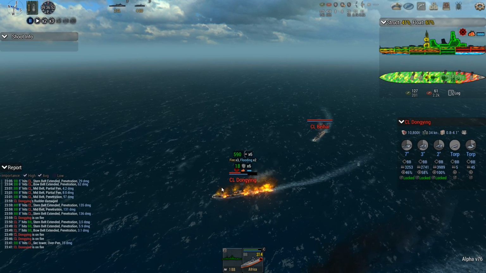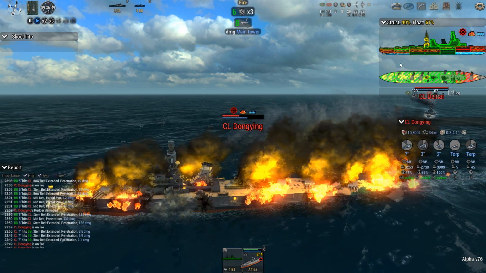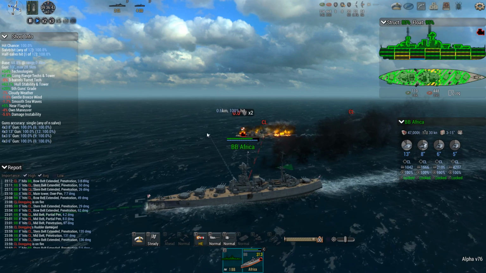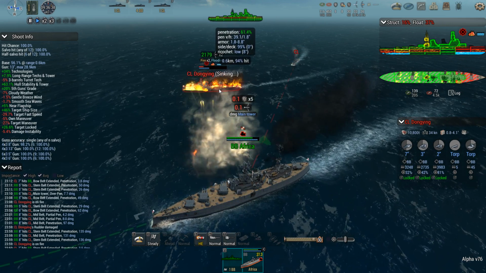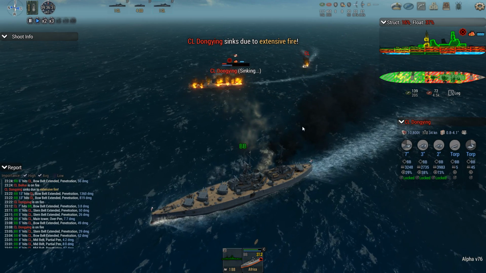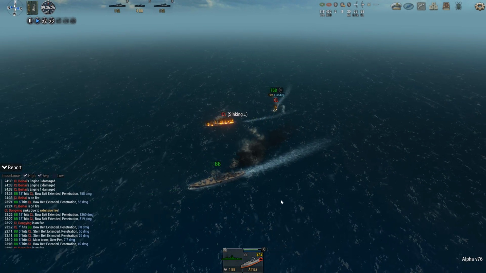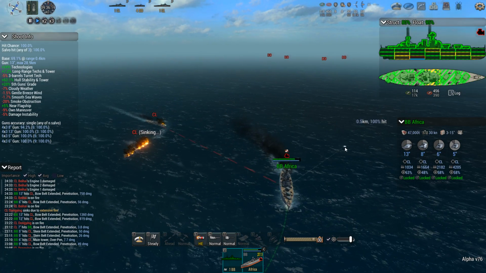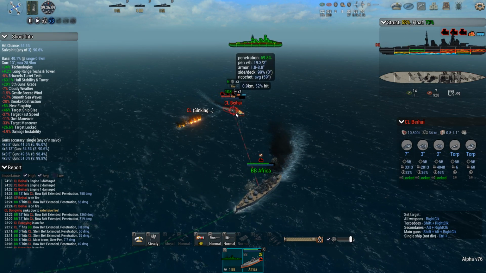Look at how many fires this thing has. We're gonna add some more. This thing is worse than Smolensk. Good night. 2,000 points of damage. Extensive fire. Yeah, you don't say. We set as many fires as we could on that ship. Now, I wouldn't be able to get the buoyancy points. I might not be able to get the structural integrity points either. But I think with this build, I would have already gotten more points.